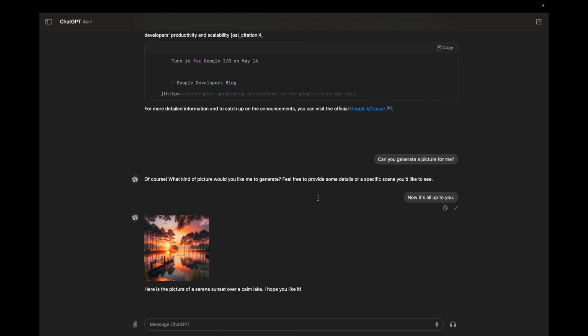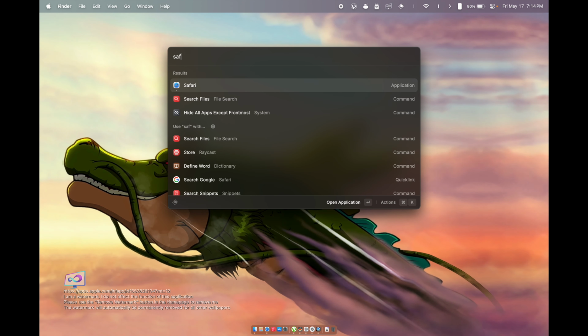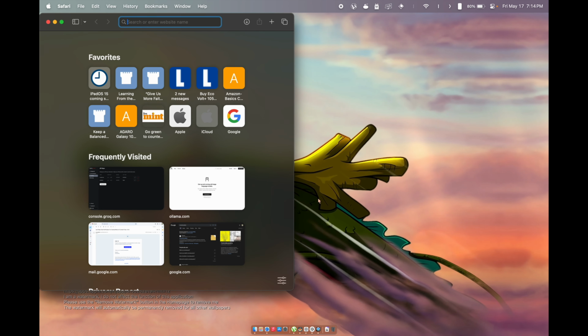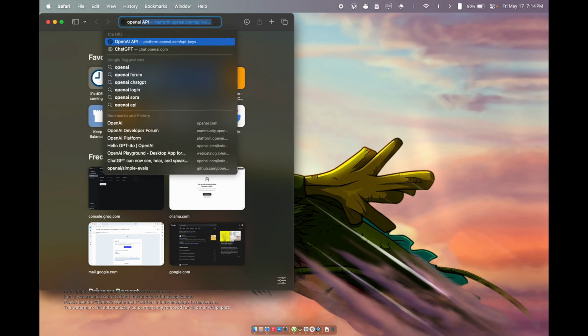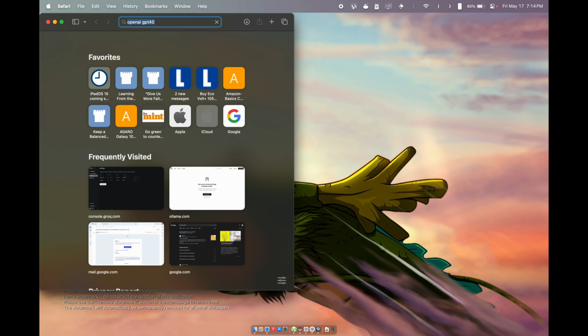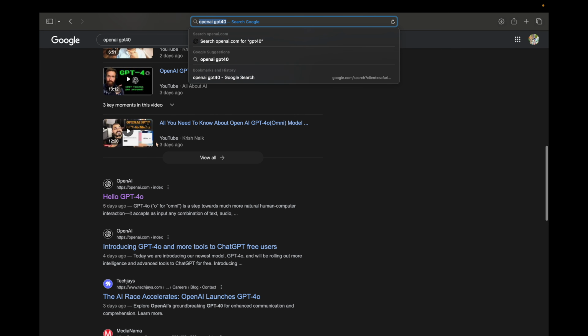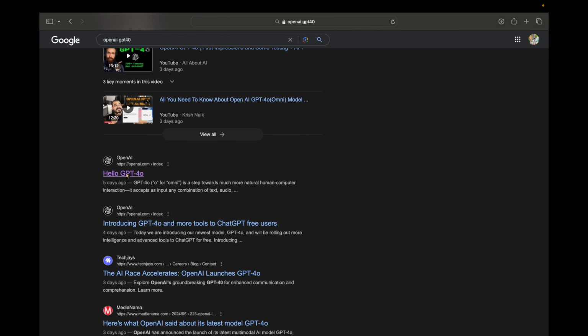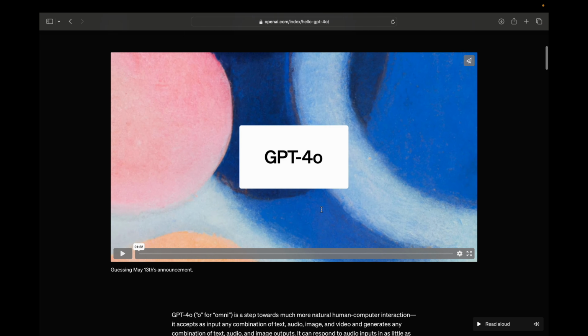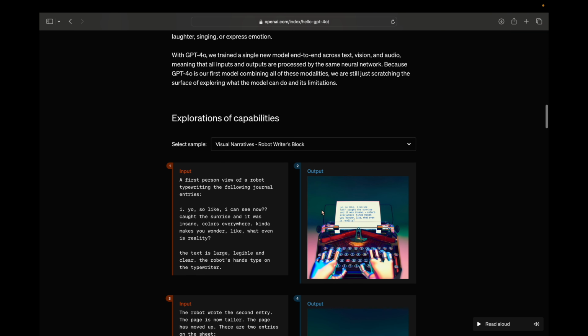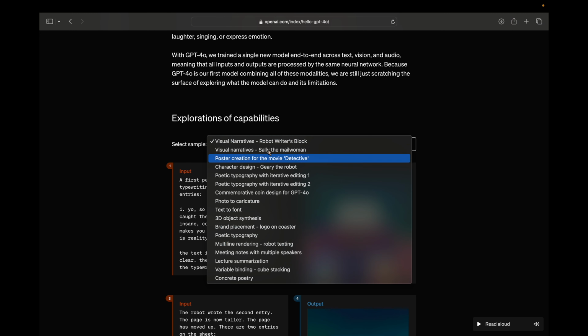Similarly, if you go on to the OpenAI website, let me show you. Let's search OpenAI GPT-4o and see what we have got over here. Let's go on to this website. You can see that in the exploration of capabilities section, there are many capabilities mentioned.